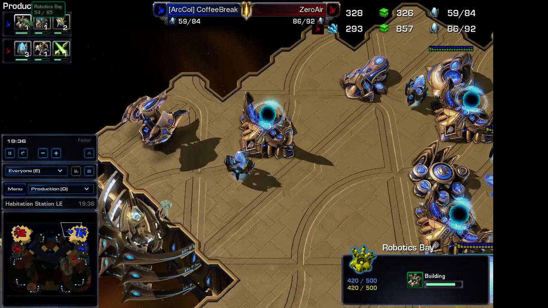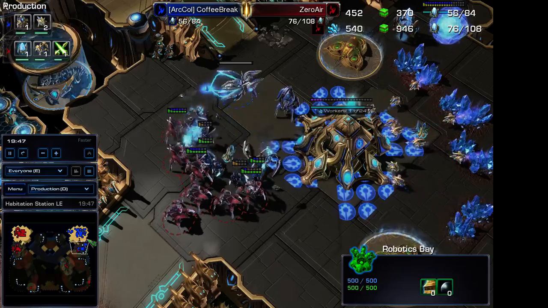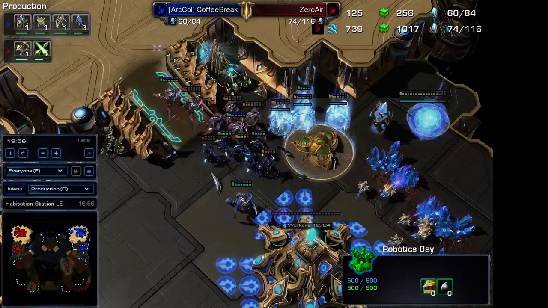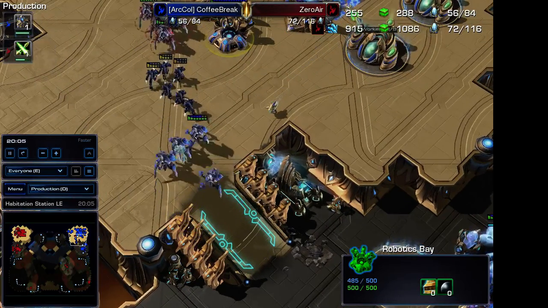We do have Robotics Bay coming up here now as that natural expansion is finished up for CoffeeBreak. Meanwhile, we're going to see a large number of Stalkers coming into the natural expansion. However, we do have those Void Rays, which are doing quite a bit of damage, but the Stalkers are going to blink under and take out both Void Rays. A couple of Warpins of Stalkers is going to be able to help defend this.